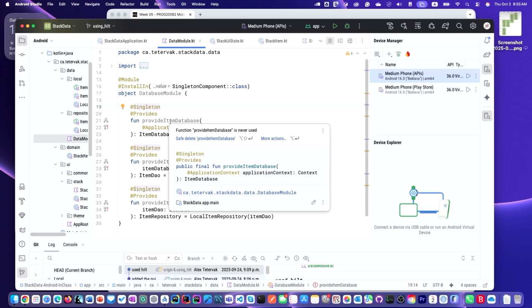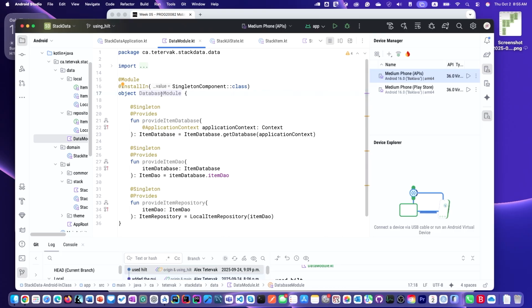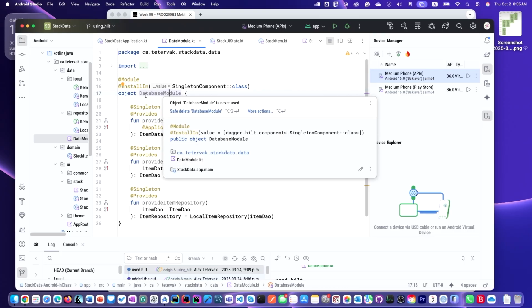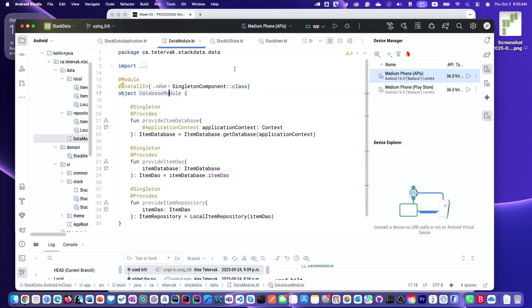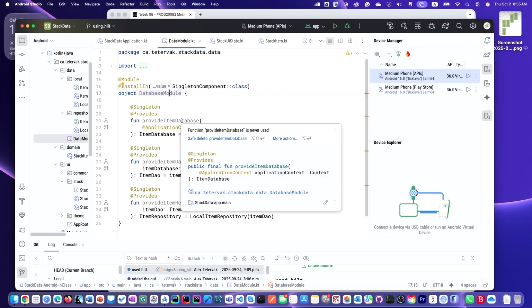Okay? And that's the fact that it is gray. If you safe delete it, it's probably deleted, but it's not safe. Android Studio does understand Hilt dependency injection, but not 100%. Sometimes this will clean it up and make it look like it's used.